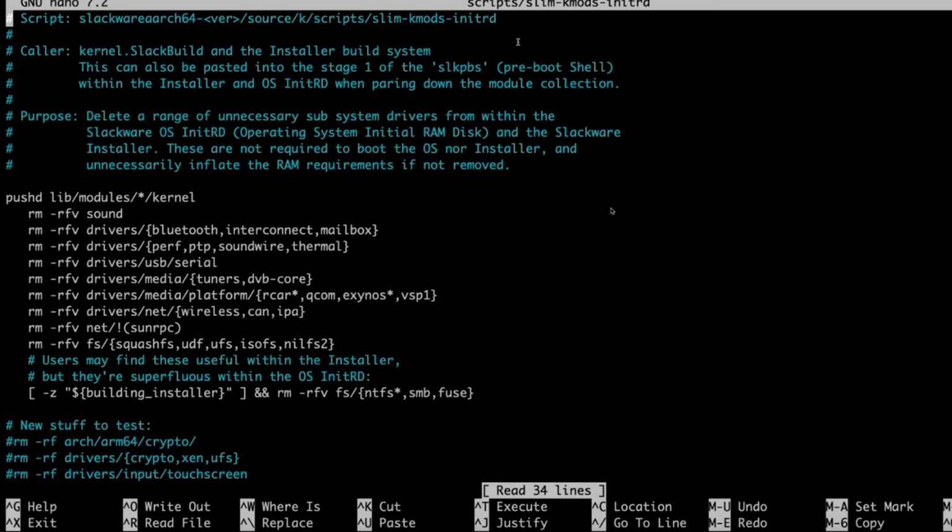Right. The plan of this podcast was that the operating system initial RAM disk and the Slackware installer are generic. On ARM, it's not like x86. There's no BIOS, so you can't probe what's plugged into it, and therefore know what modules to load. Basically, you need to know in advance what the hardware is, so you know what to load yourself.